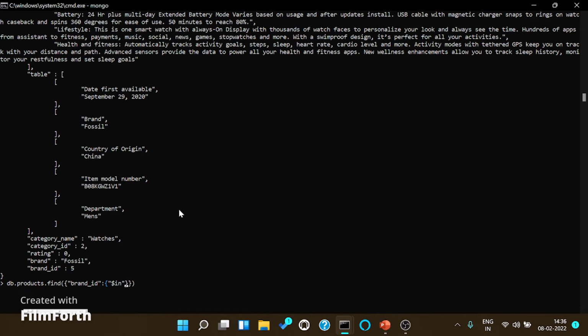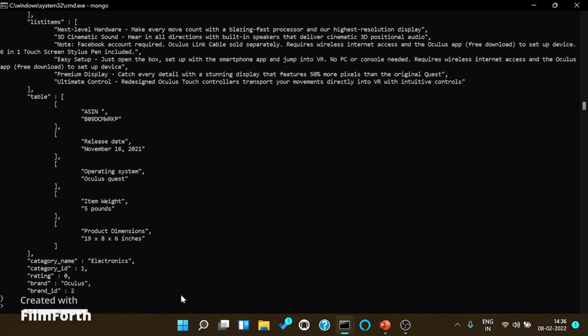We have to use the $in operator here, and pass on the multiple values as a list. So suppose we want only products which belong to either first brand or second brand, then we can use this. And at the end, we have to use the .pretty method.